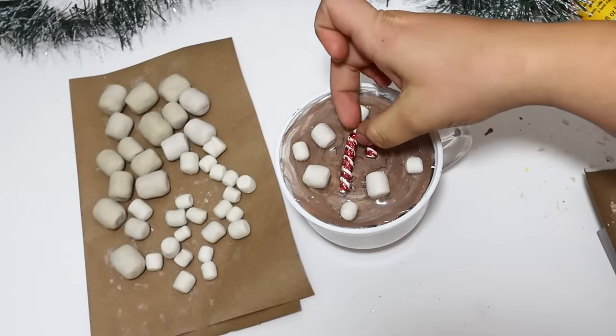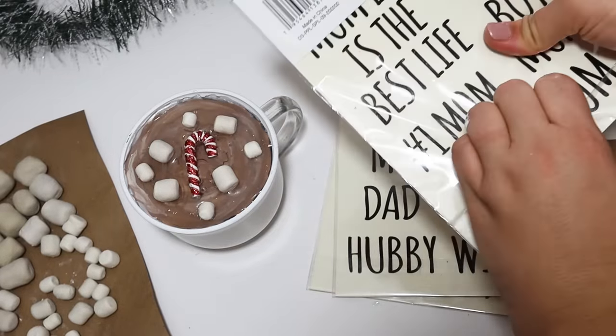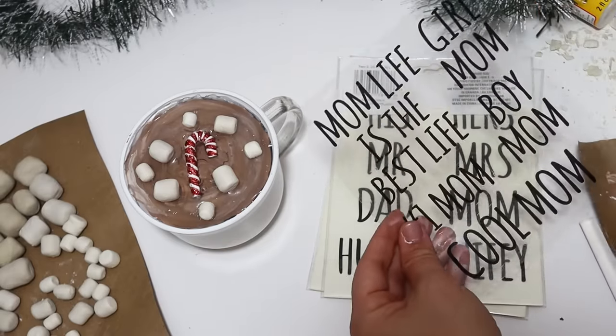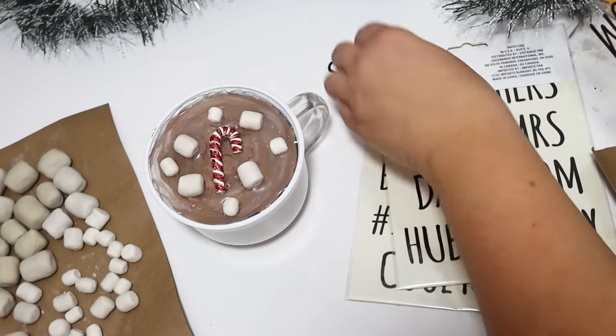Now I wanted to put some words on here, and I already had these letters on hand. Use whatever you have, if you have a Cricut or just regular letters, but I saw this cool mom at the bottom and I knew this could spell cocoa if I used a couple of them, and then stole the A from dad.